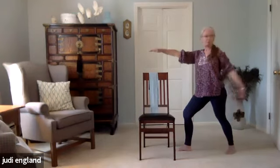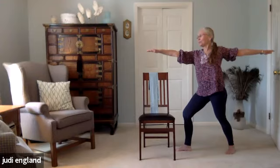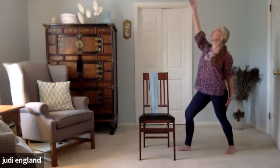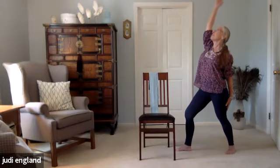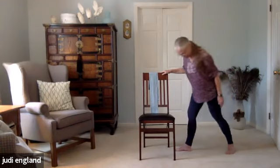Left arm sweeps up, right arm sweeps back, and we gaze to the left. Warrior two. And I'm going to drop my right arm down now and sweep the left arm up in a counter stretch. We also call this reverse warrior. Good, bring it back and we'll set up for straight-legged runner stretch.